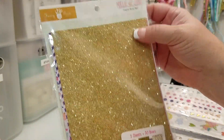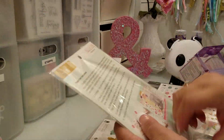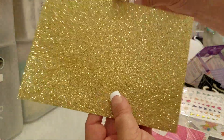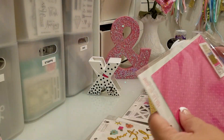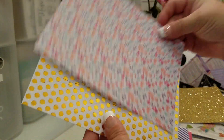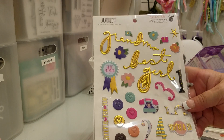This right here — at first I thought it was just some papers, but then it says 'Paper Bow Set.' There are five sheets in here and six bows on each sheet. Let me take it out — you can see how it's like pre-cut or pre-dyed so you can just pop them out. There's this pink one, this one, and that one. I think those will be pretty and easy.